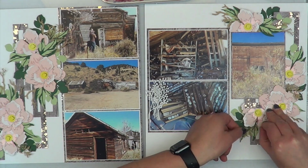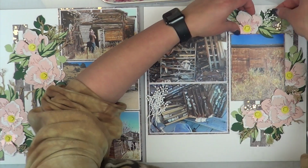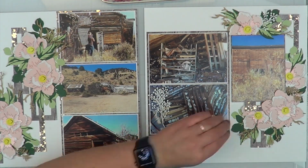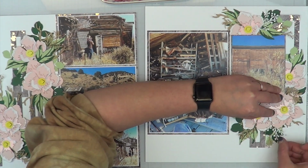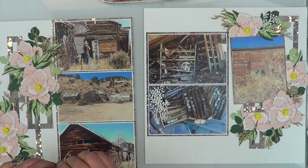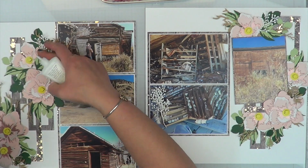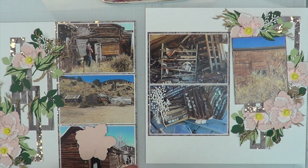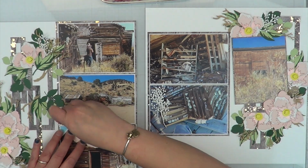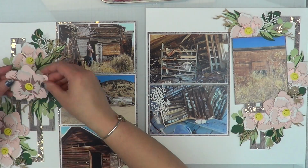So these little sprigs that I'm adding in right now are from a Close To My Heart, no, I lied, I'm sorry. They're from a Stampin' Up! set. It was a special set that was only offered for so long. I think it's called Something Rosy. And then the little white berries that I'm adding in are from another Stampin' Up! set. It was like a Frosty Floral or something like that. It's actually a Christmas flower set, because that makes sense. Yeah, it was. But I really like the dies.